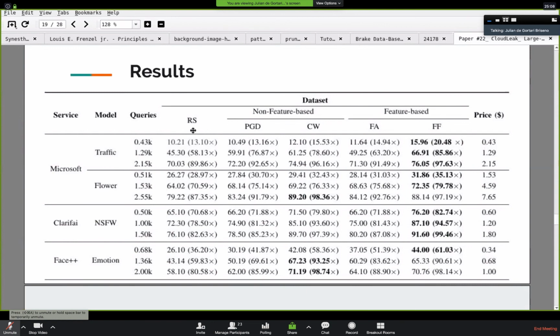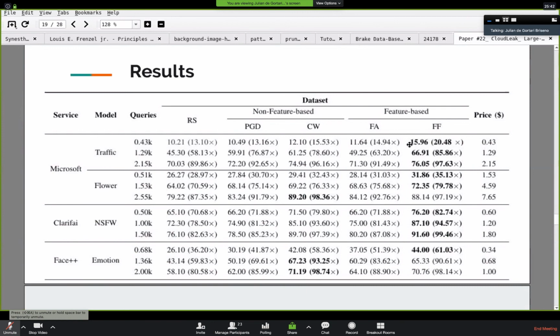We see the accuracy of all these adversarial example generating algorithms: random samples, gradient descent, Carlini Wagner, feature adversary, FeatureFool, and we see the price. A quantity of queries corresponds to a certain cost.